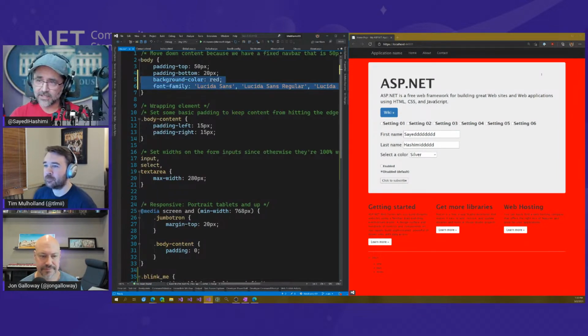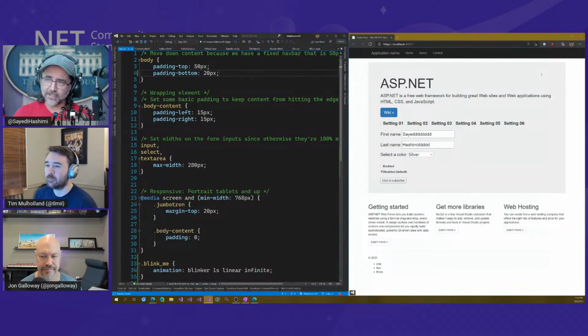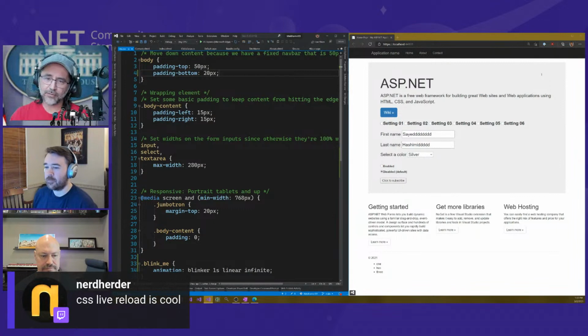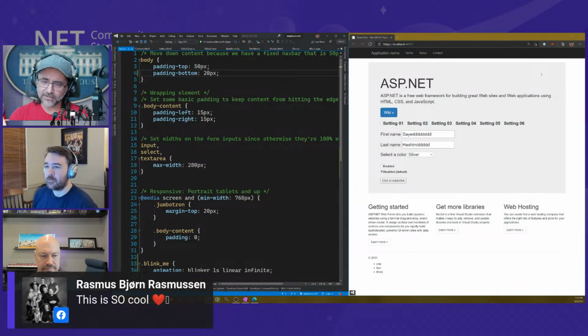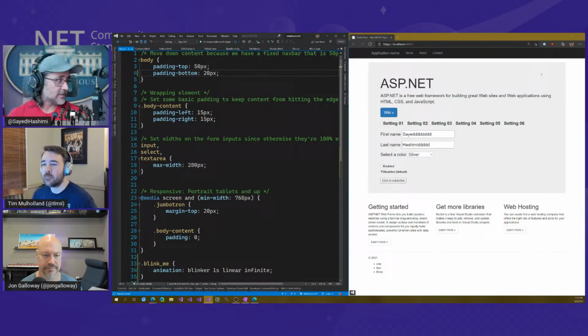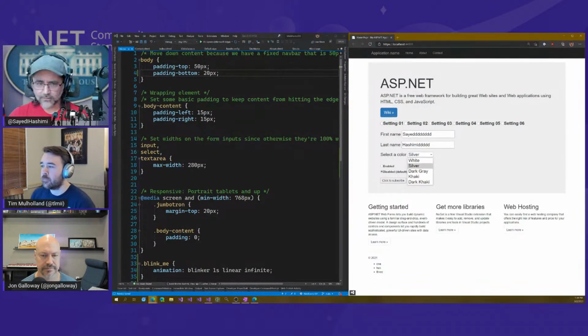I don't know about the viewers, but for myself personally, I'm not really a Mads Christensen, right? I don't know CSS in and out. So I'm constantly doing this game of, let me try out this CSS property, let me try out that other CSS property. Normally I would do it in the browser with the developer tools, but now I can do it just in my CSS file. And this also would work for CSS preprocessors like Less or Sass. So if this was a Less file, those changes would be picked up and then we would push those to the browser as well. So that's pretty cool. Let's take another look at some other things that we can do here.